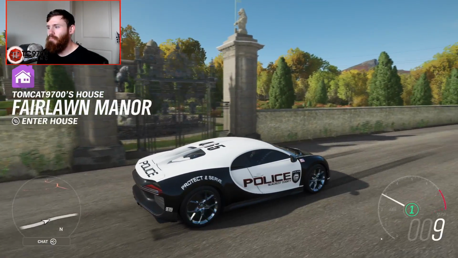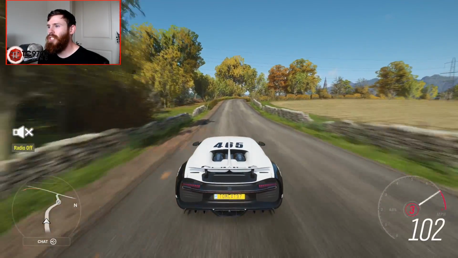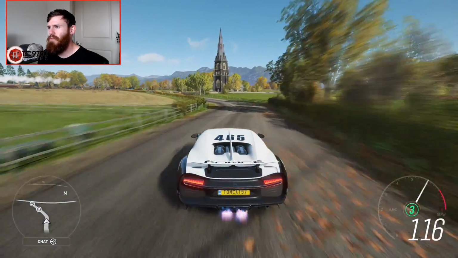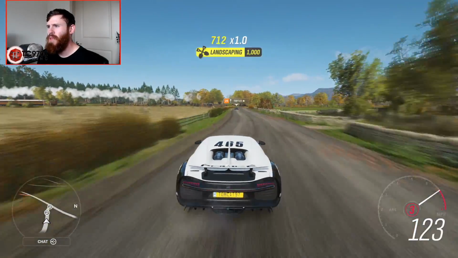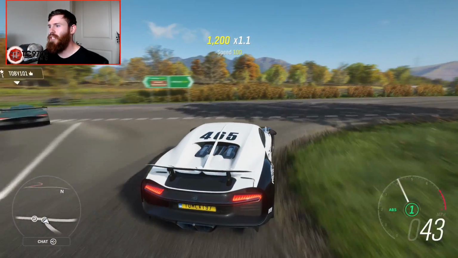So, the Divo did 208 miles an hour through that speed trap. Let's see what the Chiron can do. And I'll tell you right off the bat, the Chiron definitely feels like it pulls a little bit harder. However, it's definitely not as hooked up in the corners.